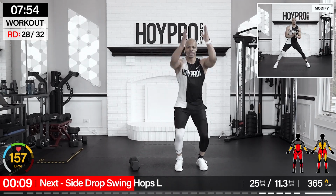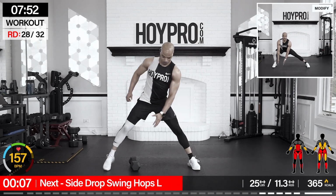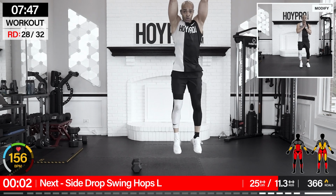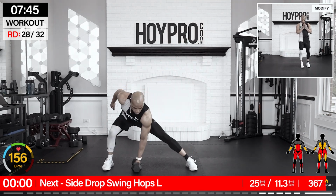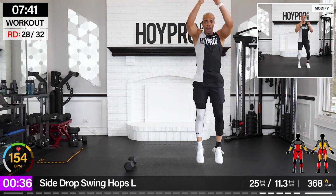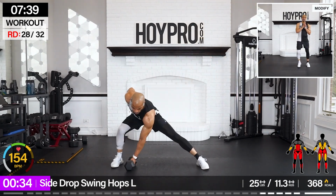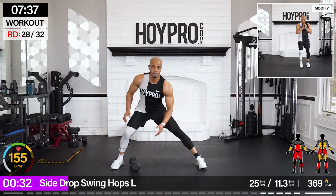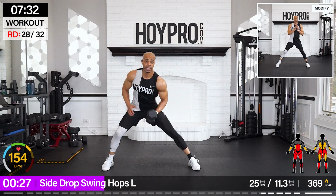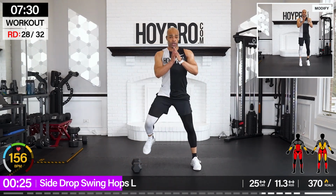Yeah. Side drop swing hops. I'm gonna keep it with the 25 pound weight. Stand on the right, dropping towards the left. Right arm holds. Let's go. Drop, bring it over. Swing, hop. Down, pick it up. Drop it down. Woo! Count these out. That was two. Your count.